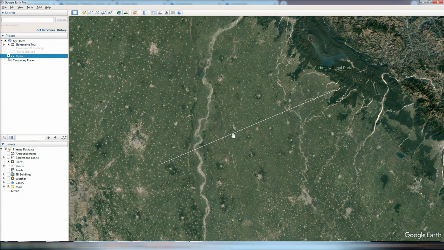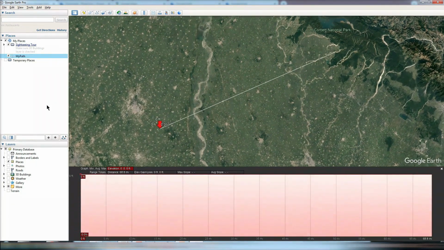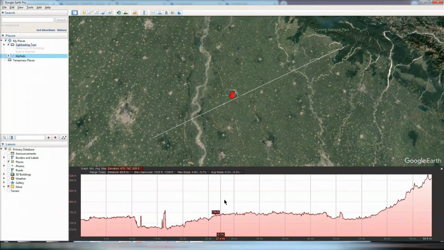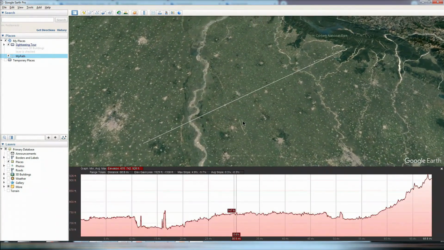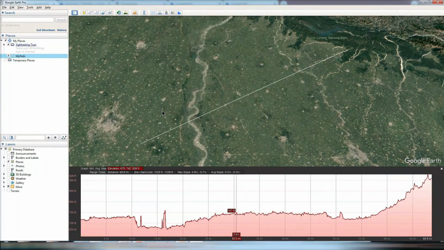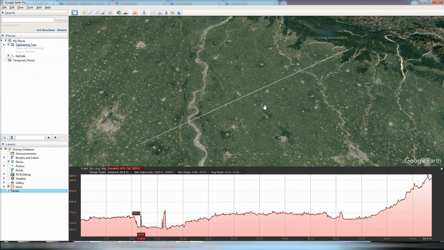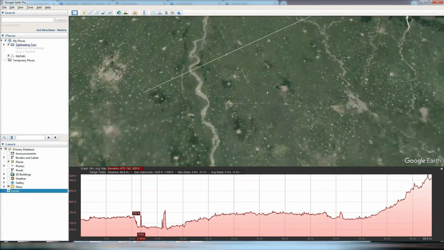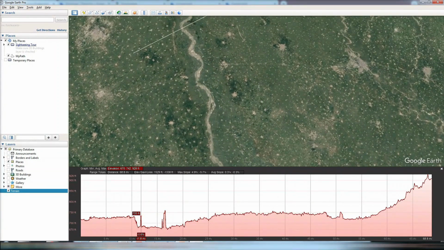For the elevation profile, please remember that terrain should be on. When you show the elevation profile from one point to another, how many ridges are there, undulations are there, or you can say peaks are there, can be seen here. So this is a plain land. As I said, you have to open or tick the terrain and then you can see what will be your path if you want to go by road, by walk, or whichever way you want.